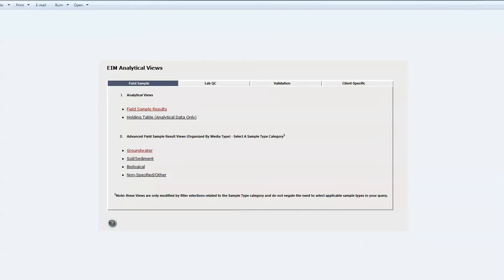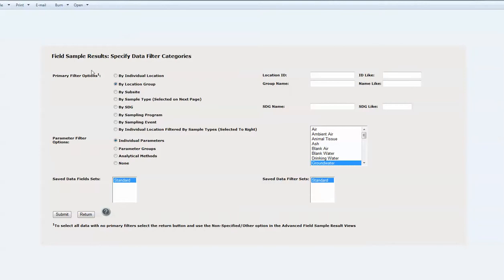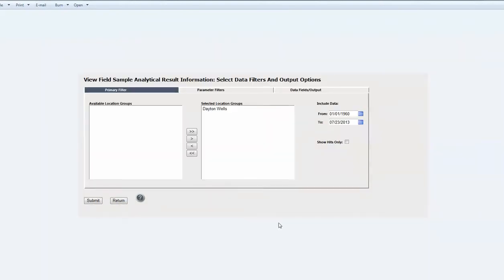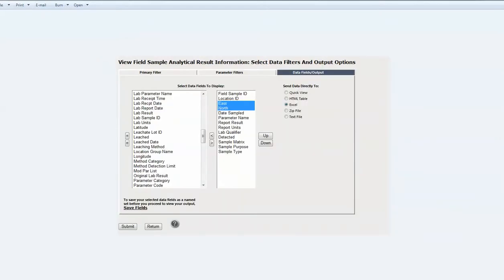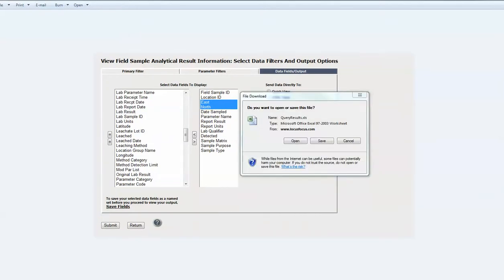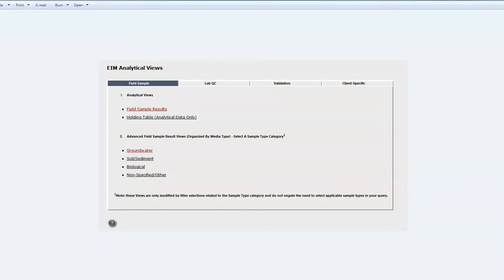Inside of the Locus EIM system, you'll make some selections by location group. You'll select your medium here. You could select all of them. You select the group of available candidates. Again, this is something that a project manager or a project team person would do inside of the EIM system. They would know to include eastings and northings. That's how we geo-enable this data. They would pump it out directly to an Excel file, save the Excel file, and then that could be provided to the GIS.